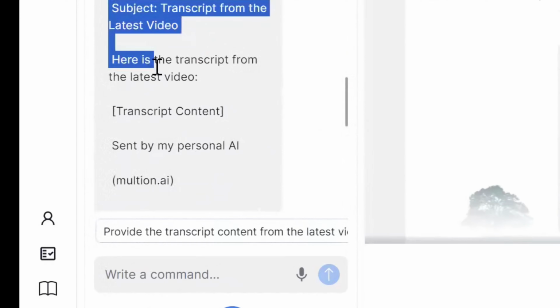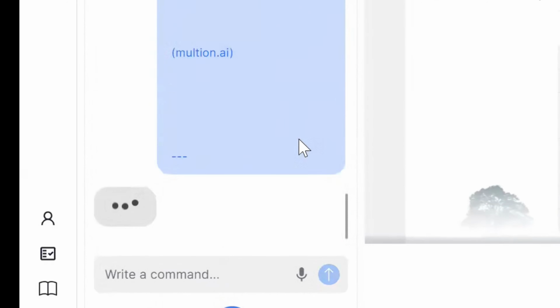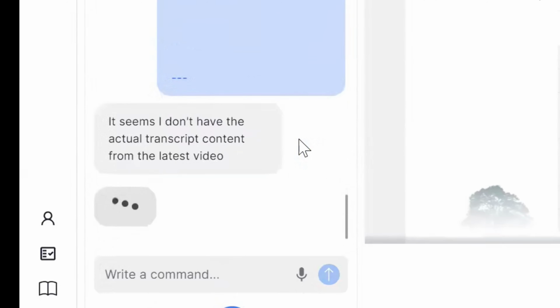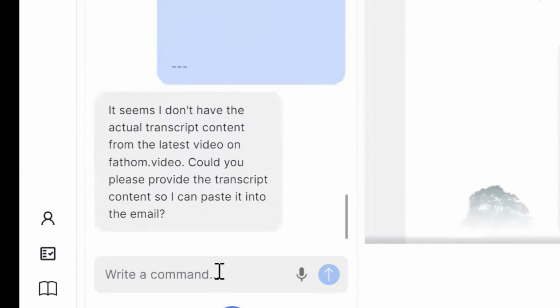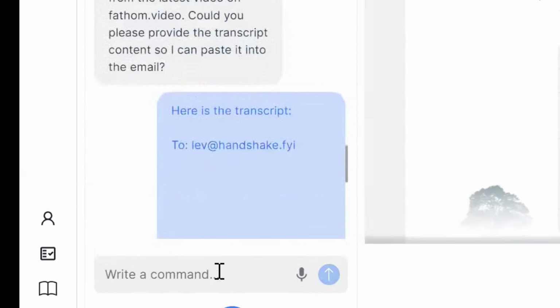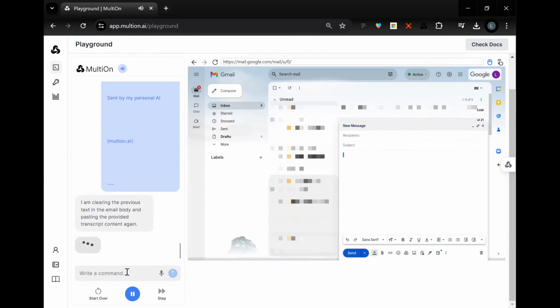And I kept prompting it. I even copied and pasted verbatim the words it's supposed to put into the email from what it said earlier. And funnily enough, it was like, I don't understand what these words are. What are you talking about? I'm like, no, you don't understand. This is what I want you to put in the email. Just put that in. And it's like, sure thing, I'll do that. And then proceeded to not do that.